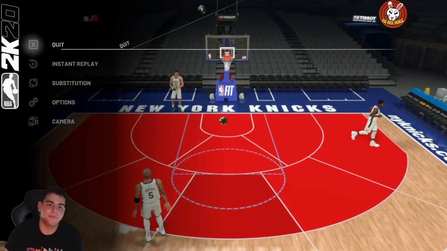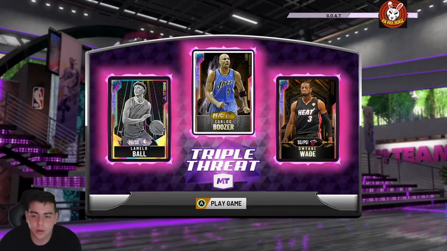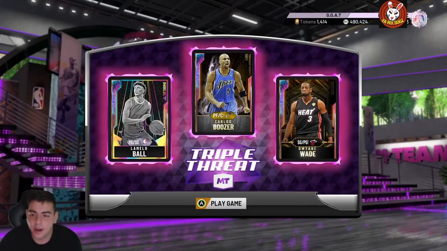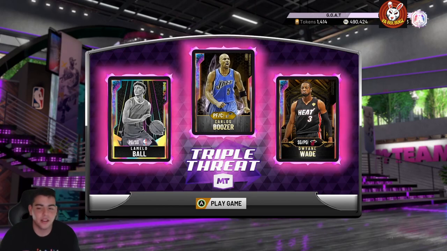Let's go. Hey, guys. For the triple threat squadron, we are going to run Boozer, Wade, and LaMelo. I'm telling you guys, this team right here, Boozer, Wade, LaMelo, is nasty. So let's get into some gameplay, man. Let's get it. Let's go.